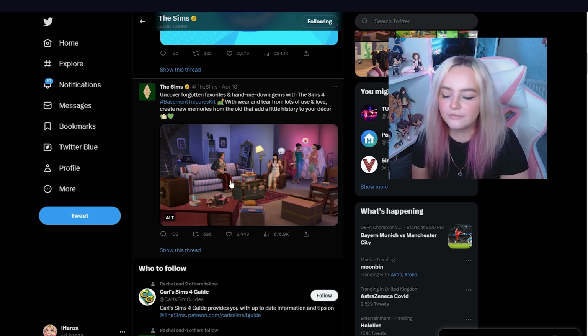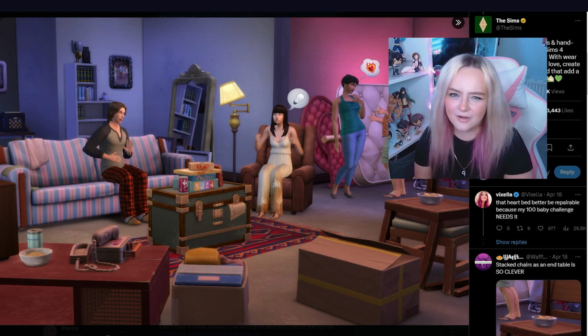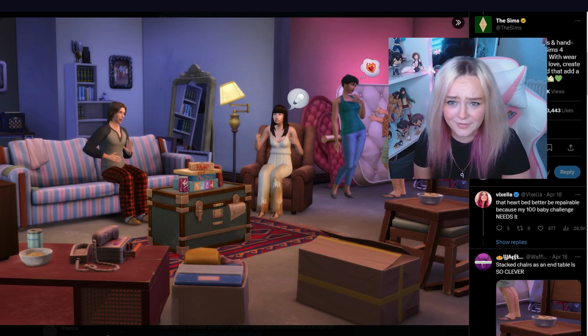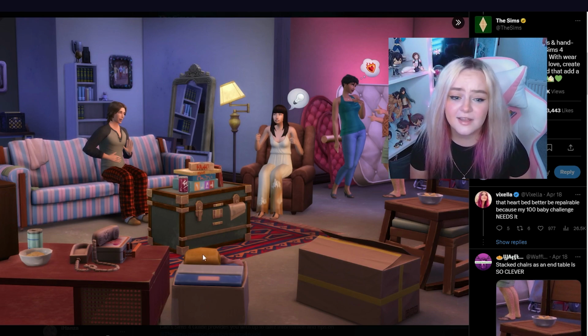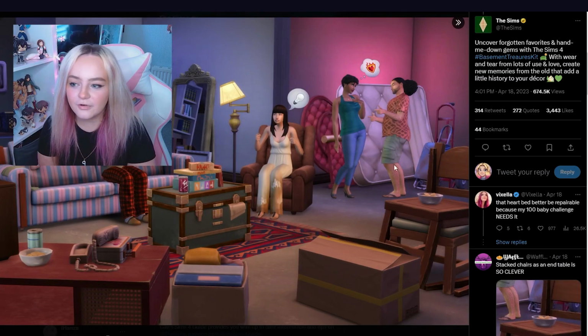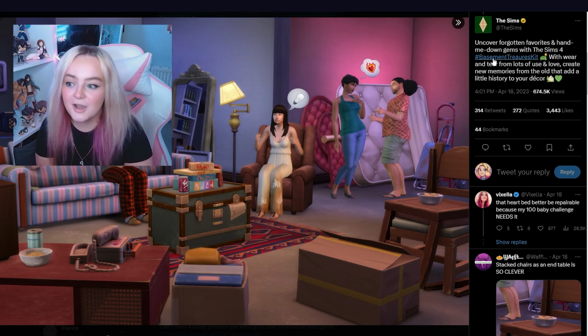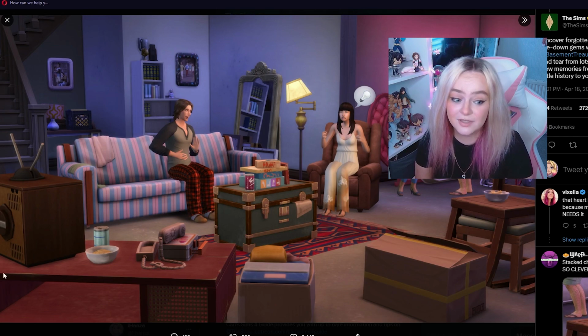Now, we can see it from this post that they made a little bit of a sneak peek of all the items. I don't know if this is going to be all of the items because it doesn't seem like a whole lot. However, I am just going to talk about what I think is new and how I think things might work. It says here, uncover forgotten favourites and hand-me-down gems with the Sims 4 Basement Treasures kit. With wear and tear from lots of use and love, create new memories from the old that add a little history to your decor.